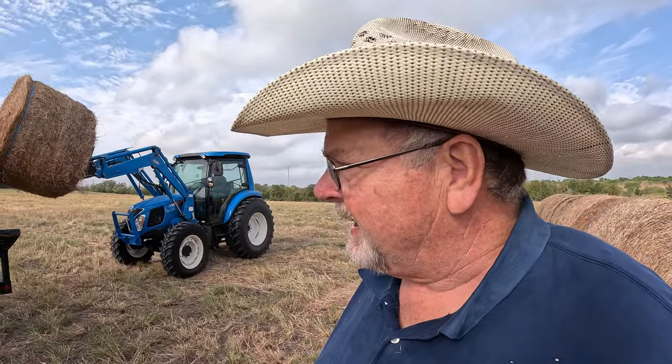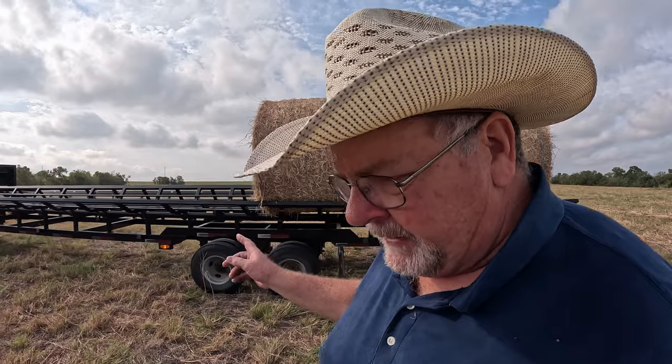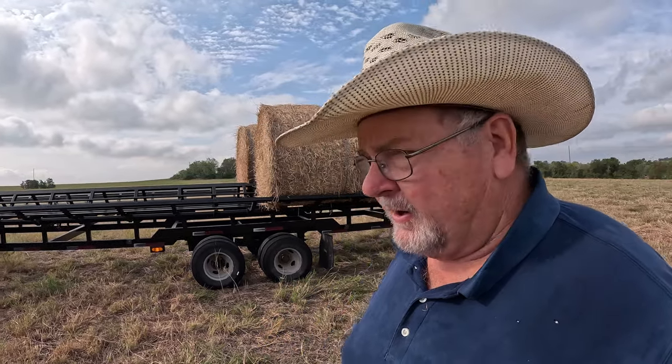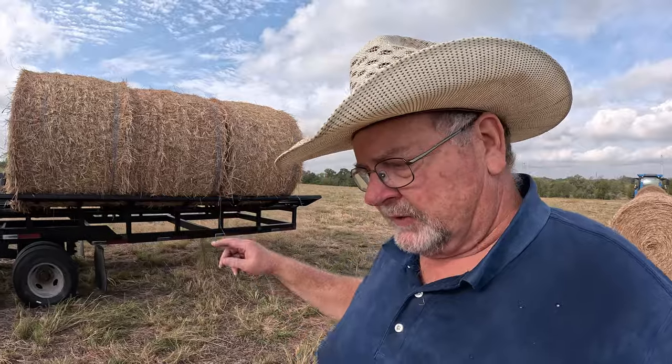Although we are running a 4x5 baler, a 4x6 baler, and it's an older Heston, it's getting the job done. As you can see, it has no issues loading this hay up. This hay is somewhere around 1,000 pounds of bale, somewhere in that neighborhood. I don't really know exactly. This particular trailer right here holds about 18 bales. And if you figure that up, we're pulling 18,000 pounds on this trailer. It is wide, it covers a lot of area. These are 5.5 foot bales. They're 4 foot wide, 5.5 foot bales. We don't go 6 foot.